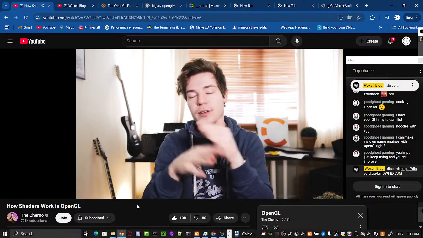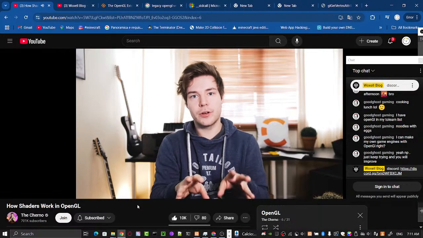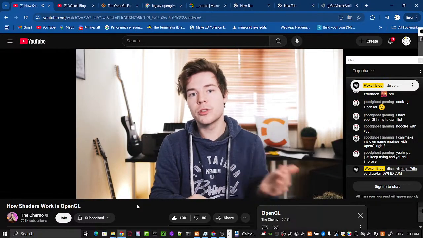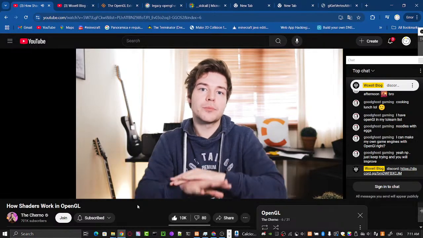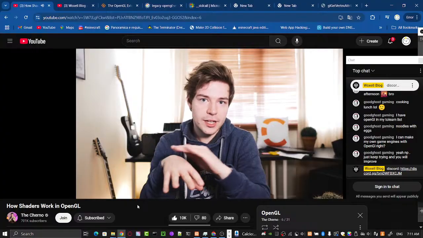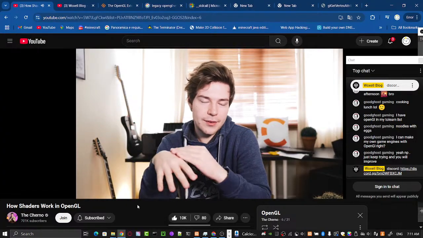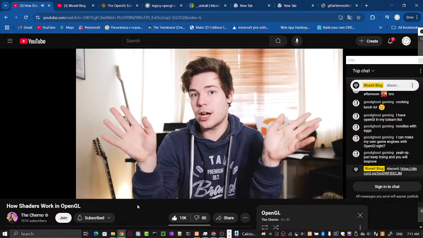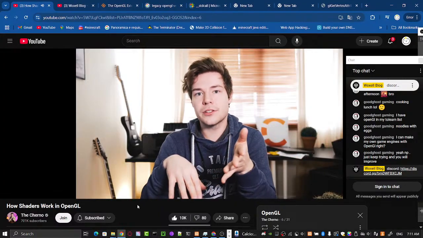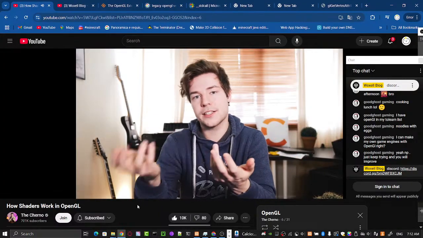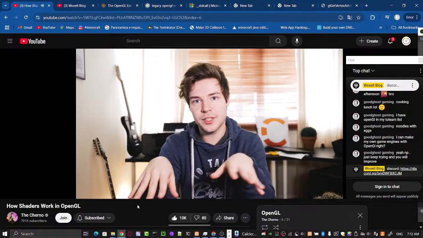So again, simplifying this, you have a window open on your computer where you're rendering these graphics, where would you like that vertex to be? That is the primary purpose of a vertex shader. It has the word shader in it, so some people like to think of it as having something to do with lighting or shadows, but no, it's a program. That's all it is. It doesn't even have anything to do with traditional graphics like color. All the vertex shader does is specify where you want the positions to be.